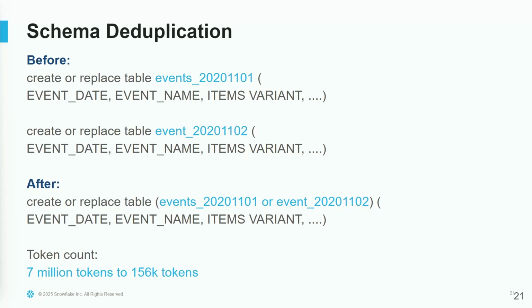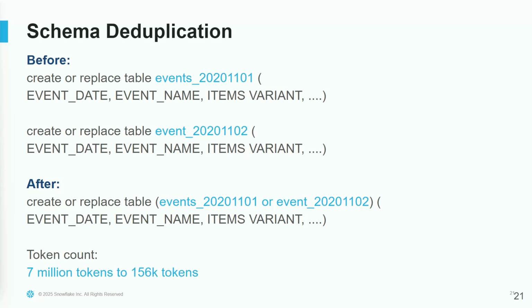Let's say this is an example actually from the Spider benchmark, that initially the database schema has around 7 million tokens. 7 million tokens is a massive amount of information to process. So the idea is, if you look at those tables, they include exactly the same column names, the column type, and column description, but they have one table per day for a couple of years. So you can easily compress that information, as on the slide in the after.